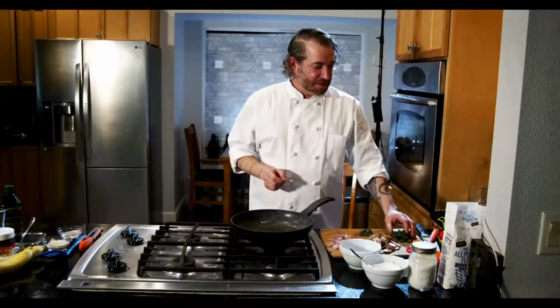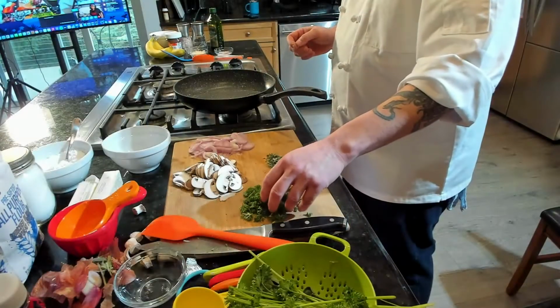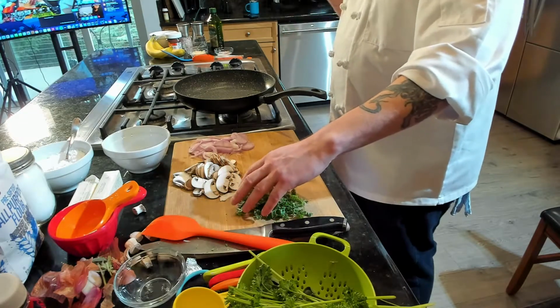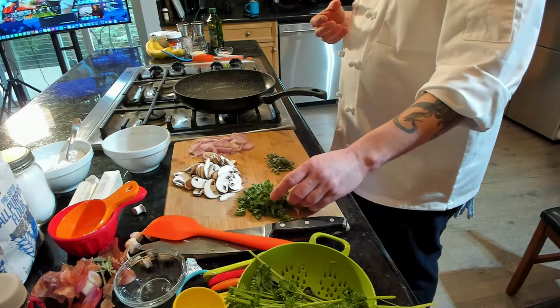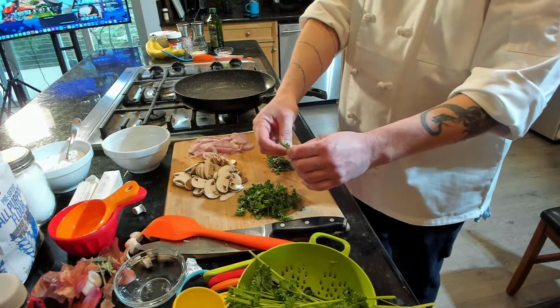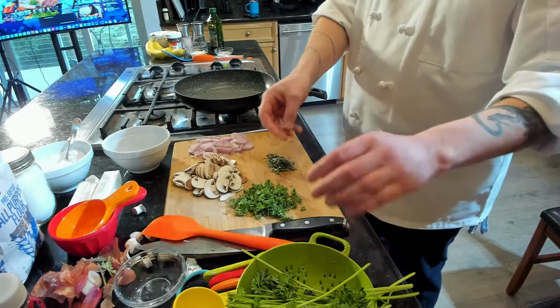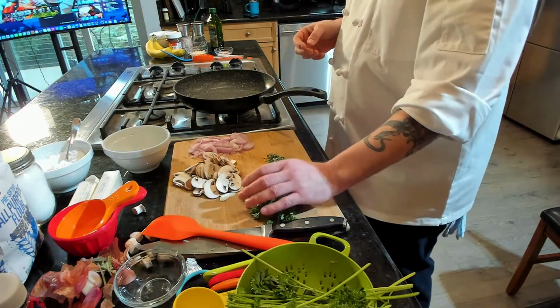We have everything all chopped up and nice? Chopping broccoli, yes. With the parsley, I like a little rough chop. You don't have to go too fine with it. Nate likes a rough chop.